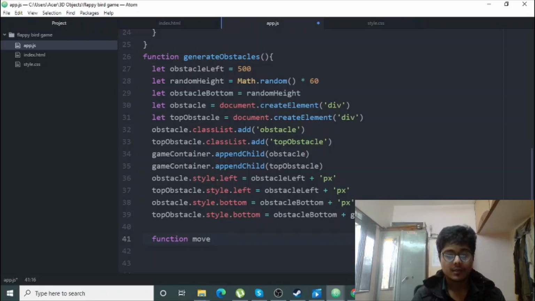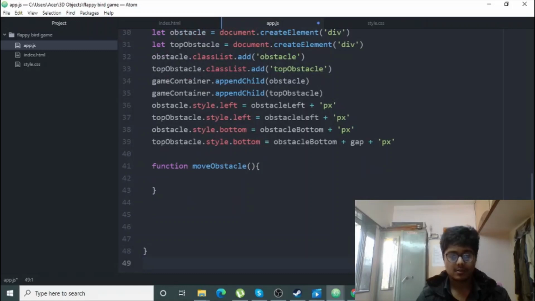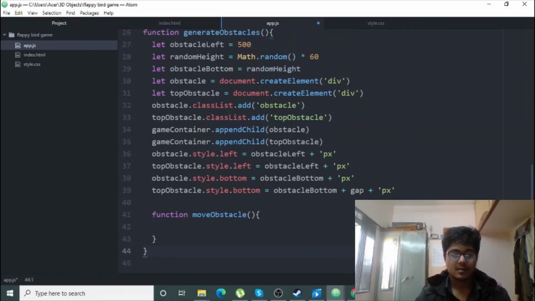So let's write moveObstacle. It doesn't take any argument. What this moveObstacle will do is subtract a value from this 500.